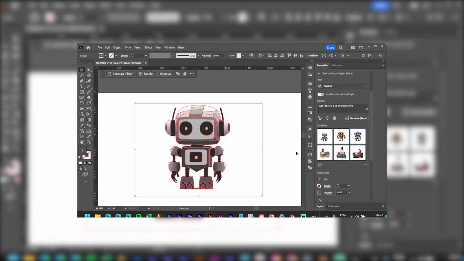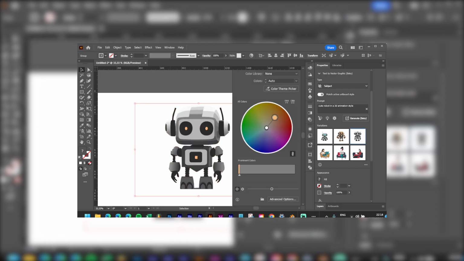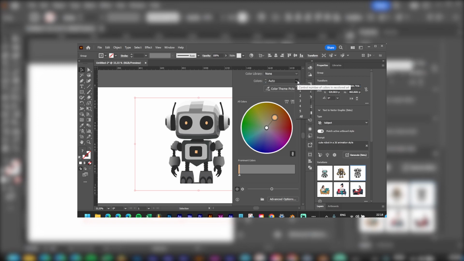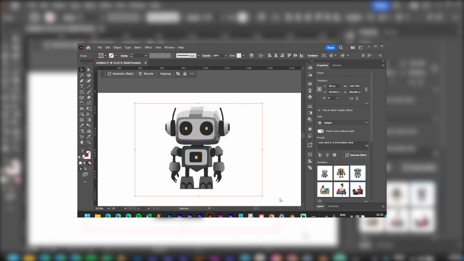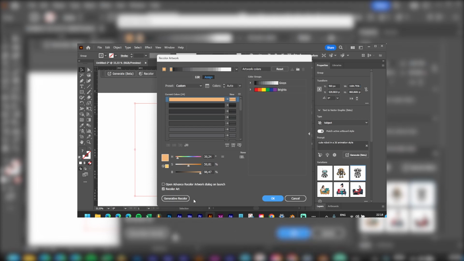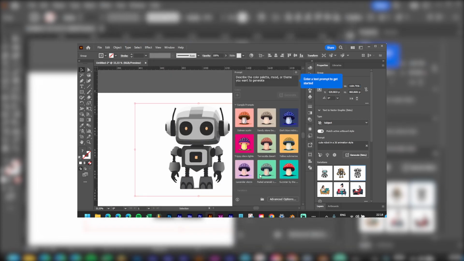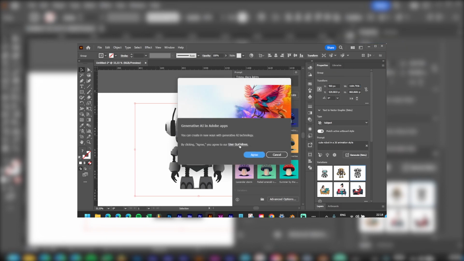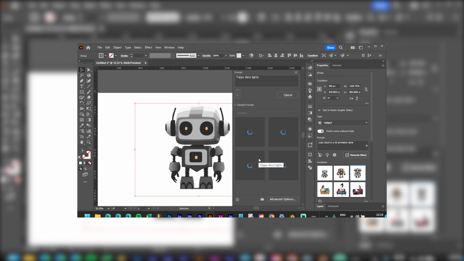And you know what else is also cool? I hope I'm going to do this right now. There we go. So there is an AI recolor option as well now. But where's the AI recolor? Advanced options. Generative recolor. There we go. We are learning together. Let's try one of these. First of all, 3D disco lights. And they're generating a few results for us. Okay, that's pretty cool. That's nice.